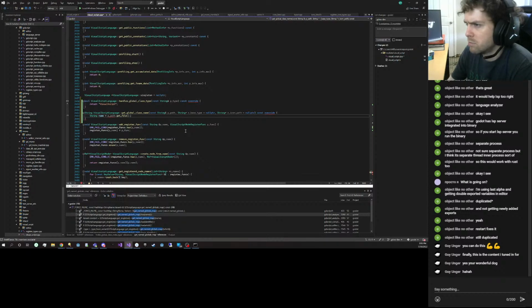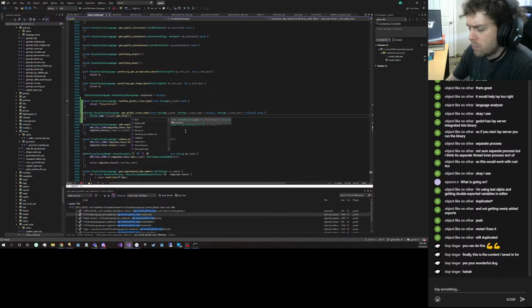Why is this giving me an error? Oh, because you don't need the override on this segment, I'm guessing. Yeah, okay. Let's see, get file. I don't need the extension though. I'm assuming they have a method to strip out the extension. I feel like this is probably something that should be really obvious if I was more familiar with the code base.